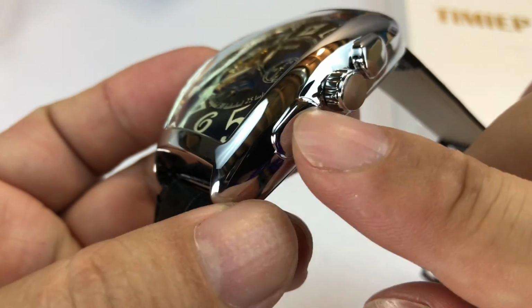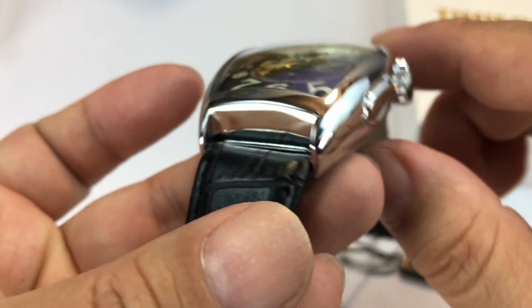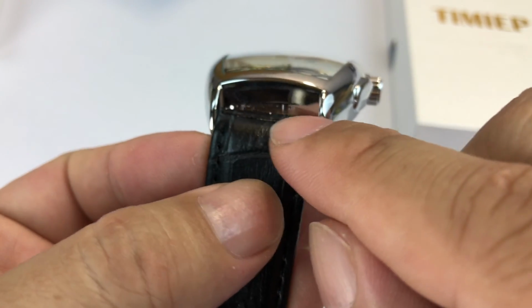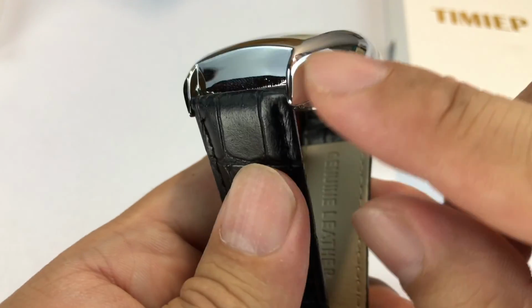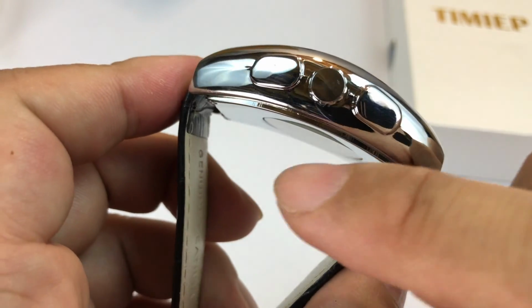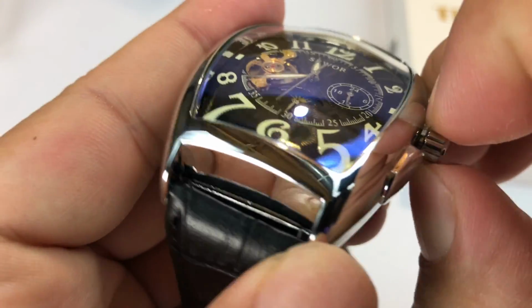What looks like pushers here are just crown protectors. Everything's really polished pretty well. On this, just like the other one, you can see a little cut mark where they kind of grind it down. That's where I think the liquid metal would flow from one to the other, but they seem to do a really nice job of polishing. I mean, it is very, very reflective and smooth. You have a crown here with some knurling, pulls out.